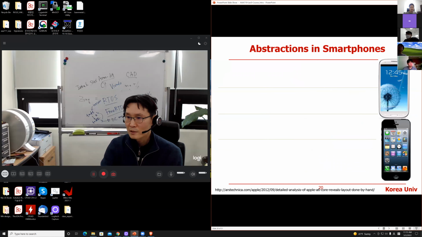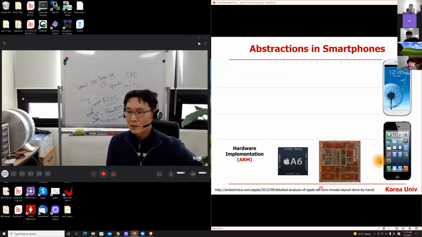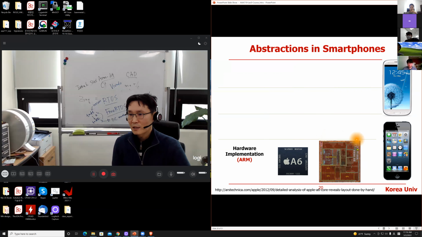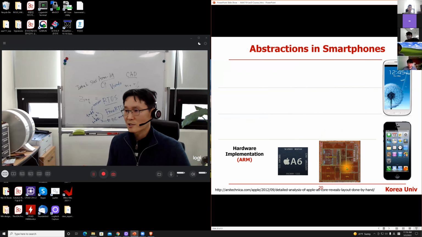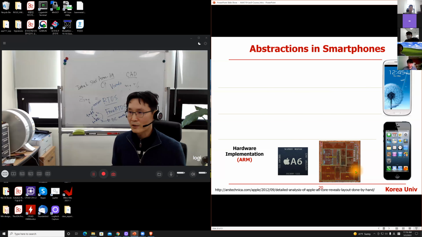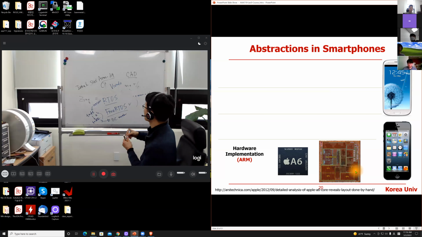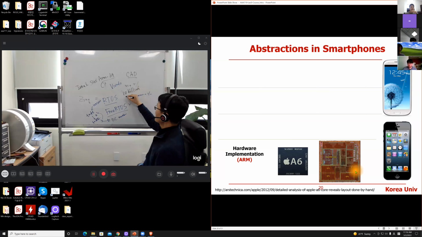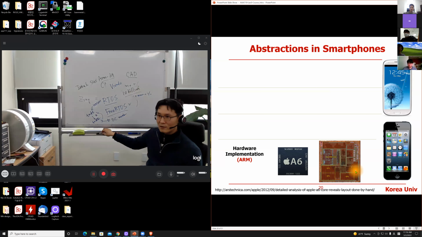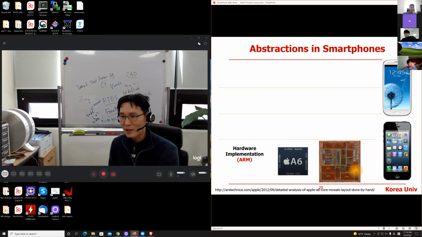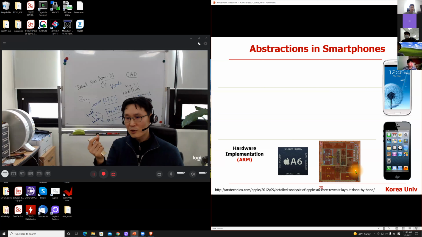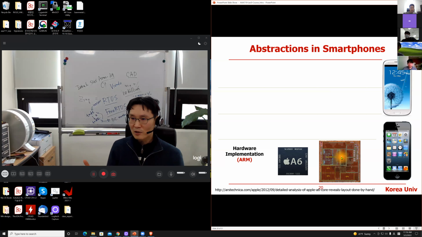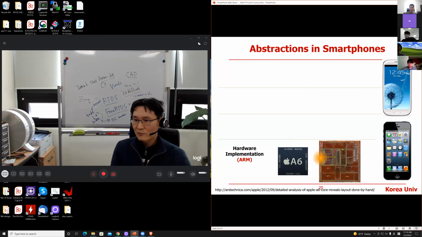How about a smartphone? If you open this iPhone, there is a very important device called the application processor. These days, I think this application processor is more complicated than an Intel CPU in terms of transistor count. The transistor count is more than 10 billion, 100억 in Korean. 10 billion switches connected together, right? If one switch is not working, then it is not working. Super complicated device.